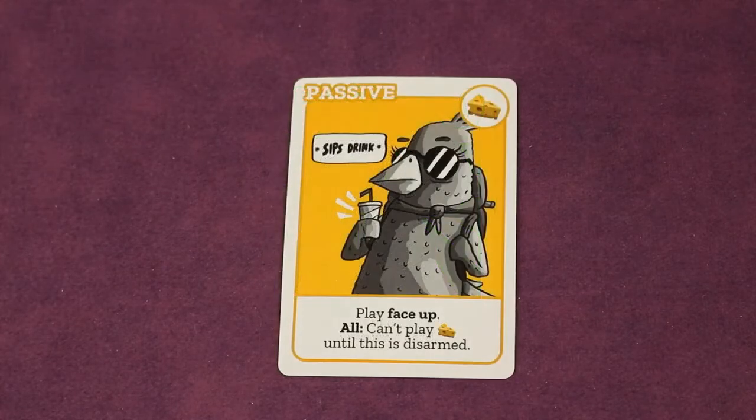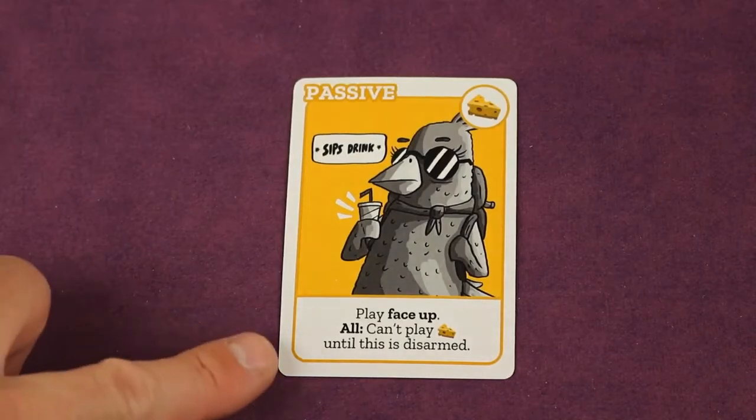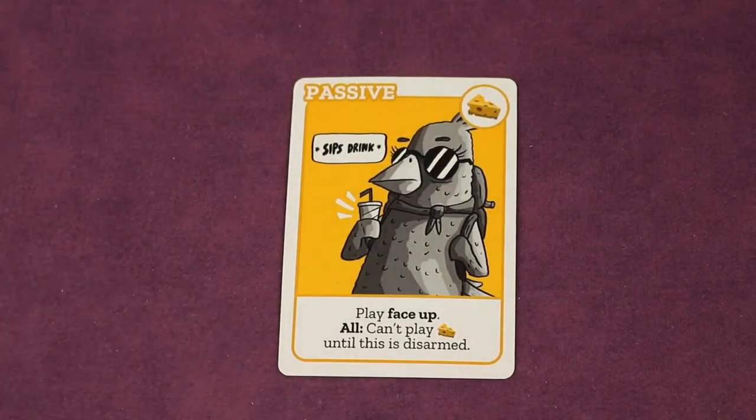The yellow cards are traps. Some of them you'll play face up and do what it says. This would go face up in front of you and it would stay there. In this case it's passive. Sips drink. It's kind of nice and passive. You play it face up, and in this case, none of the players can play any of these yellow trap cards until this is disarmed by another card somehow.